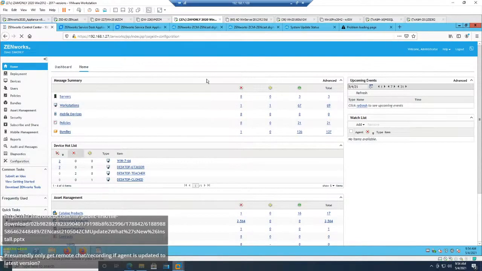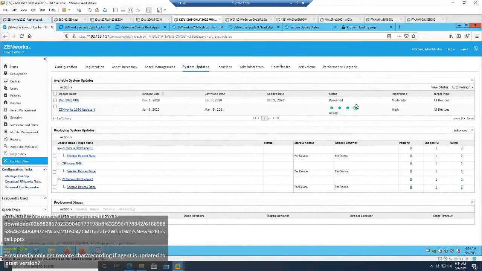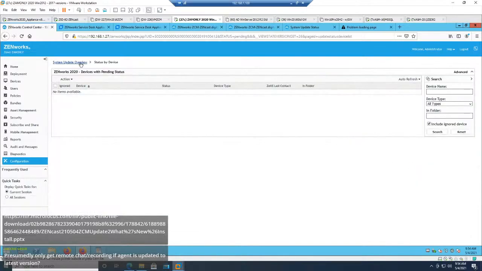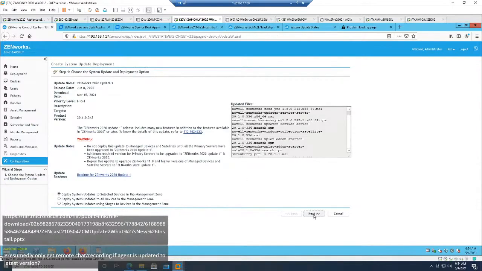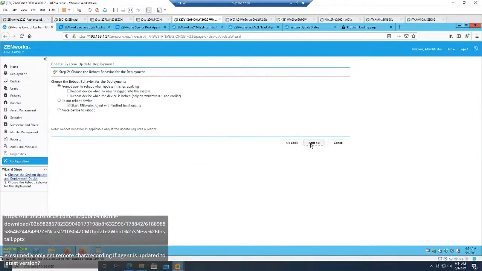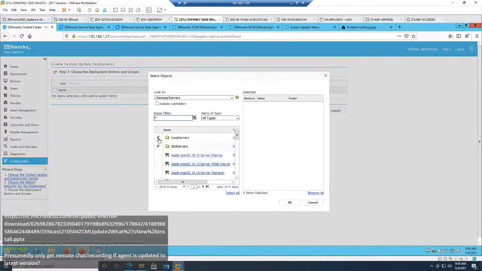If we were doing system updates on here, we would see pending. If you clicked on pending for a device, as a matter of fact, I can actually simulate that. Let's go ahead and simulate that. I'll go here, and I'll just pick a device. Actually, it won't show the same thing because this is the first time. Servers.